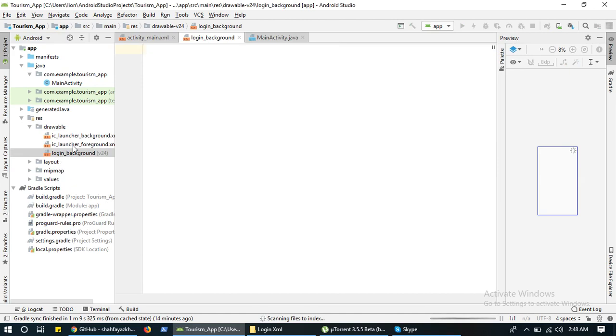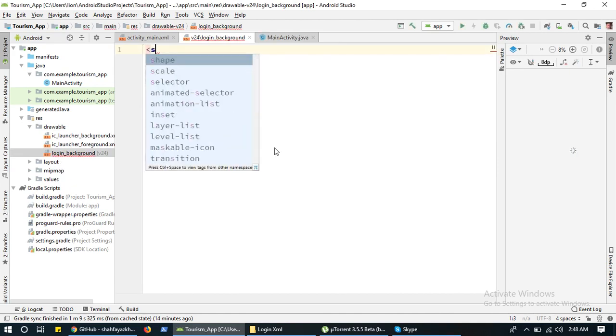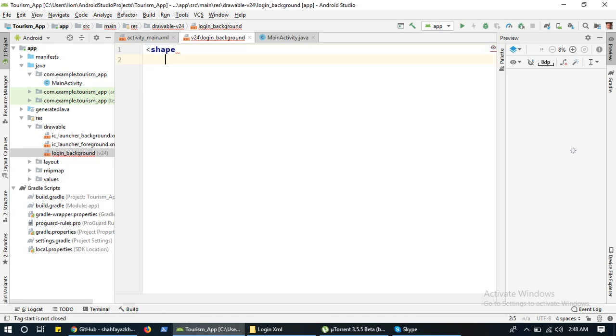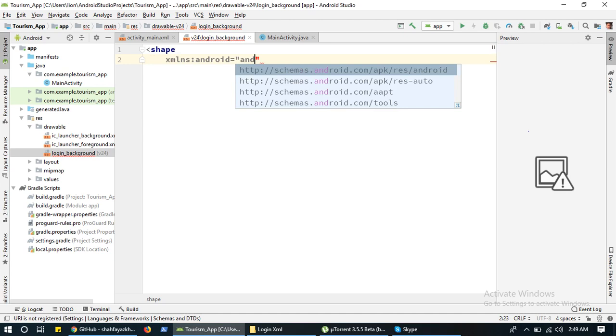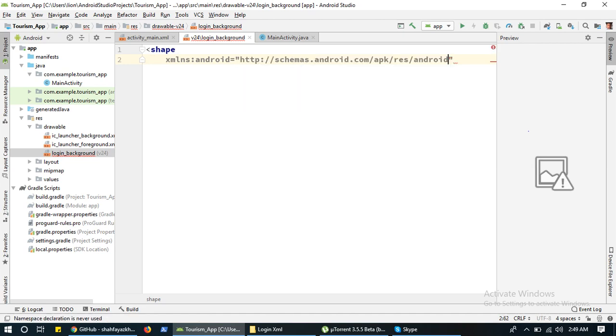So here I just use xml. You can see the file is an empty file. You can write shape, press enter. Now I use the android libraries, android equal to. Simply write android and it will auto suggest which libraries you want to use from android.